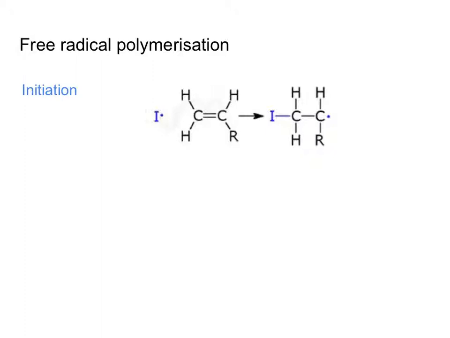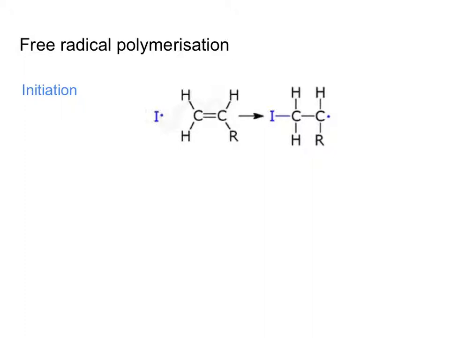First and foremost, free radical polymerisation is started and occurs via the use of what's known as a free radical. Now, a free radical is a chemical species that has one free electron in its outer valence shell. Now this is unusual because most atoms like to pair up electrons in their outer shell. An example of that would be oxygen, which has a lone pair in its outer shell, and they do that for stability. It's very, very rare to find in nature an atom that has one free electron. When you have one free electron orbiting around an atom, it is very, very reactive.